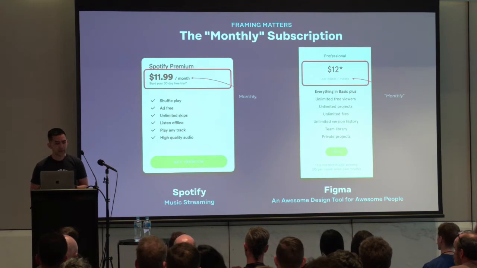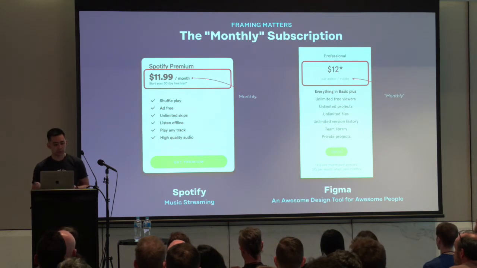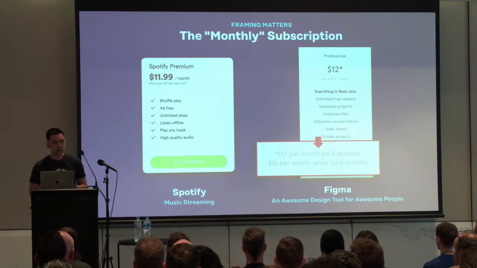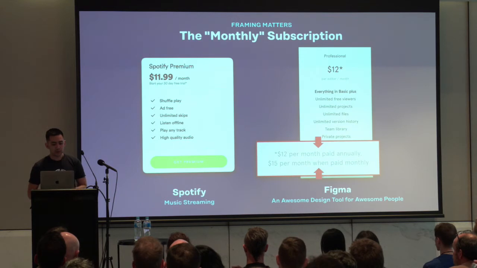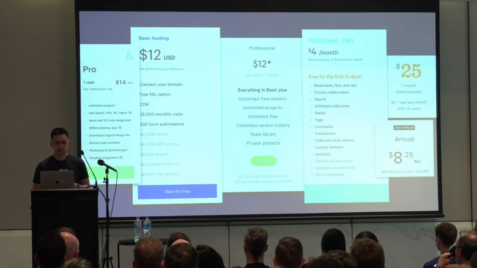Because at a glance, both of these look like they're charged monthly, but really only Spotify is. Like if you look closely at Figma, that price there isn't actually their monthly price, it's their annual price just divided by 12. Their monthly price is at the bottom, just tucked away there. And that's not a dig at Figma either because honestly they're not alone. Everyone seems to be doing it. It's kind of this tech standard just to be competitive with one another.